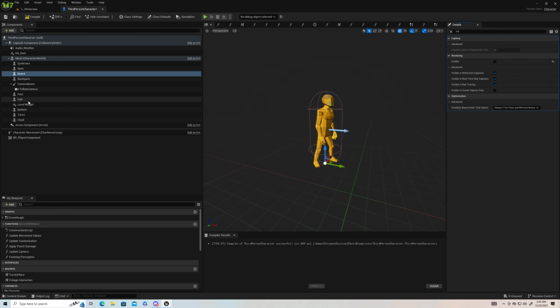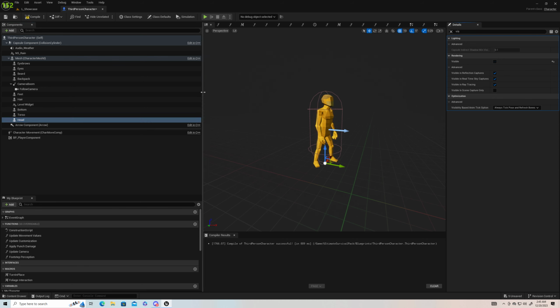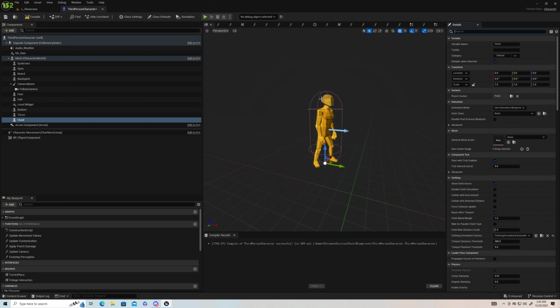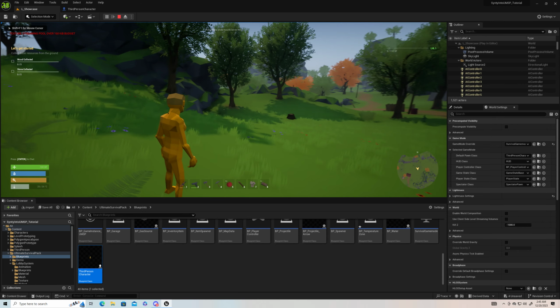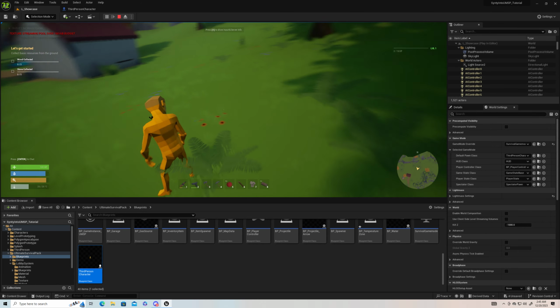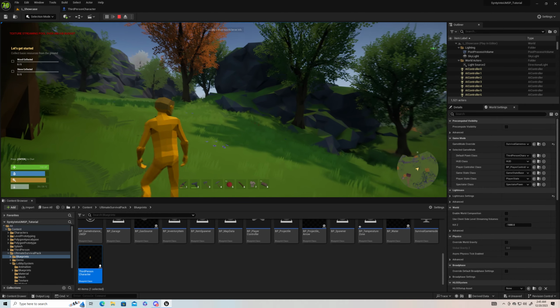Not the backpack, you want the backpack, but the hair, all those, you don't need any of that because that's for their character. And realistically, you probably just delete all that and add your own. But that's how you get rid of those. Compile and save, but I'm pretty sure those eyes are still in there. I think there is another place somewhere where you have to go and fix that, where those eyes are.